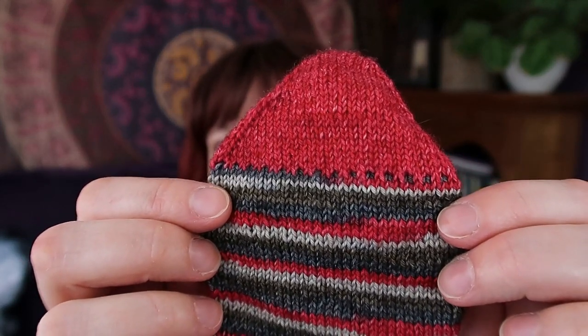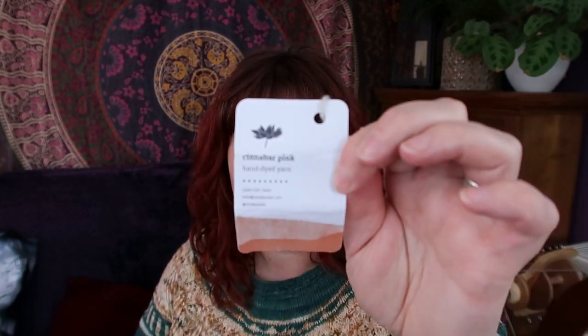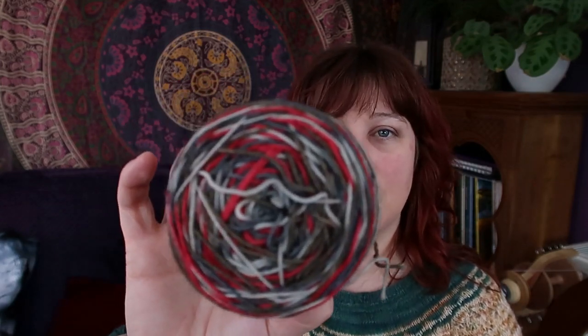There, you can see they match up really well even though they're knit on different size needles. Okay, the yarns I've used are part of a sock set that I bought, I don't know, 2 or 3 years ago from Cinnabar Pink. You can see her label there. And the colourway, the main body, is called Rowanberry Lane, which is this yarn here.